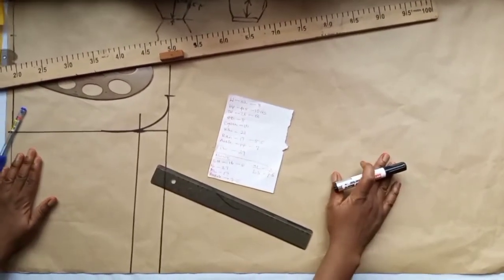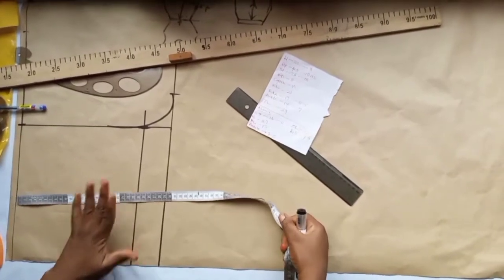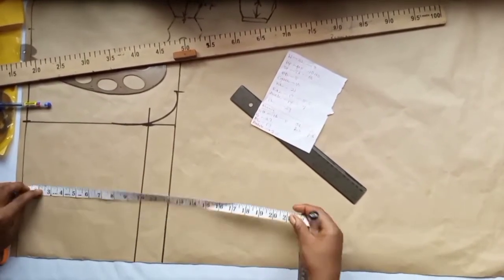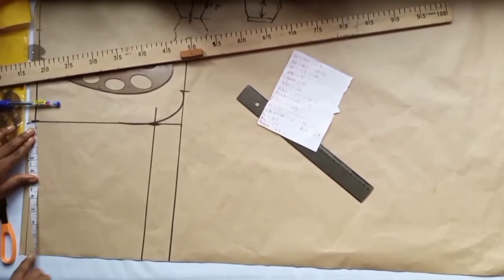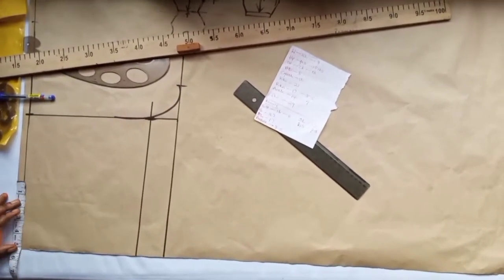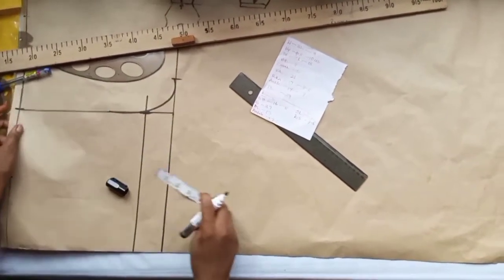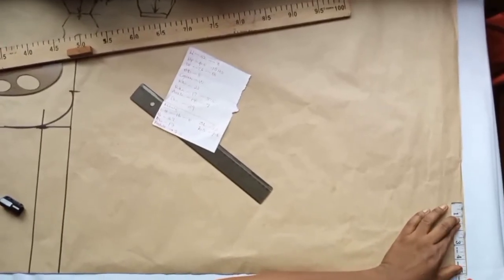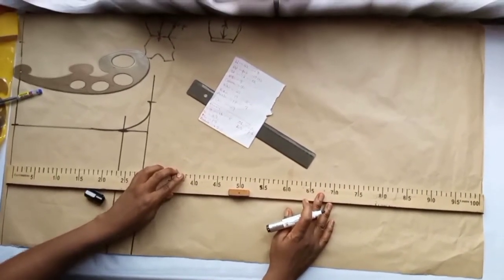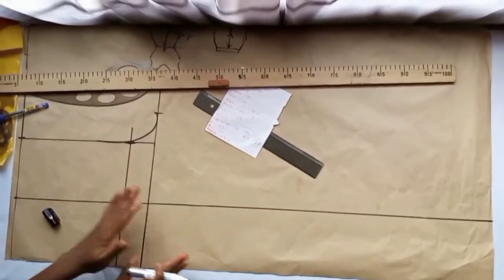The next thing is to take the knee length and round knee measurements, then the ankle. For this jumpsuit, the ankle is a little free — we're making a straight trouser, not a palazzo or pantsuit trouser. First, divide the hip line by 2 — this line is 10.2 divided by 2 is 5.1. Mark 5.1 and join it to the straight center line. We've now successfully divided the hip measurement in half, and from this center line we take all remaining measurements.